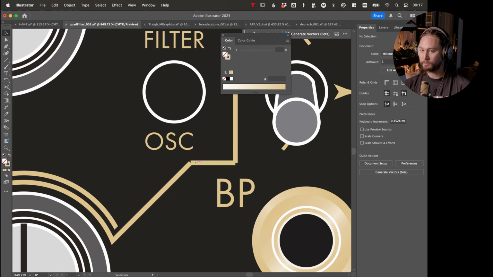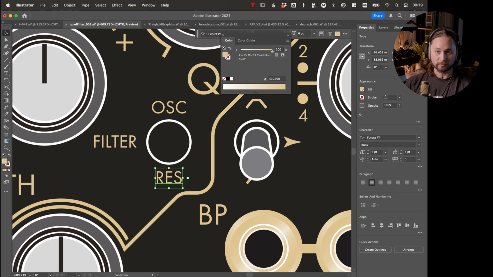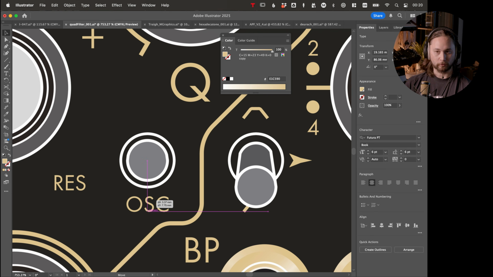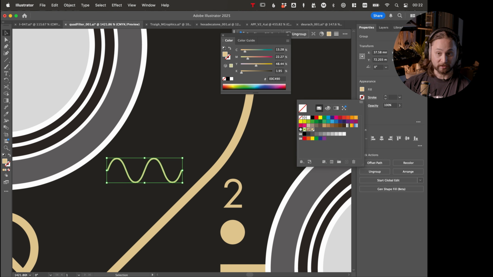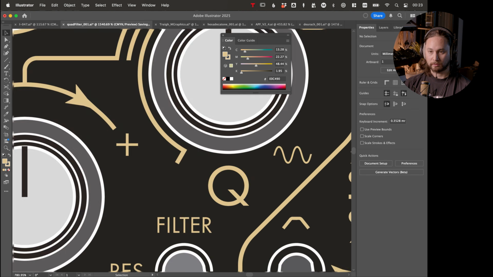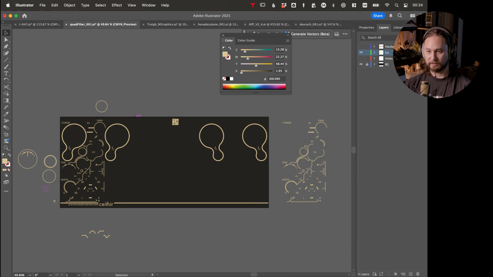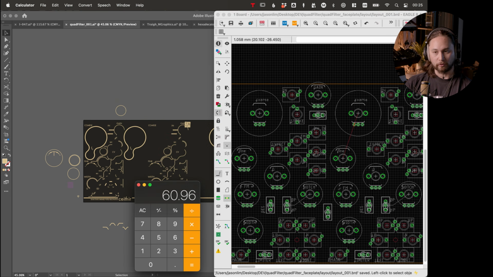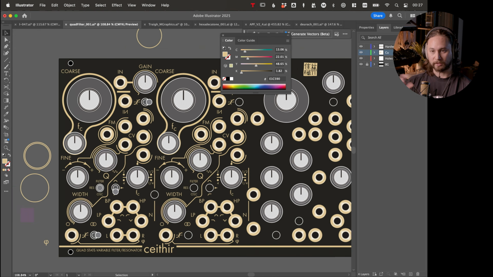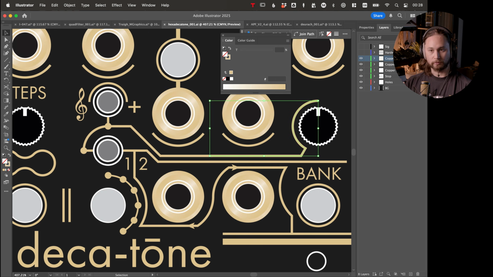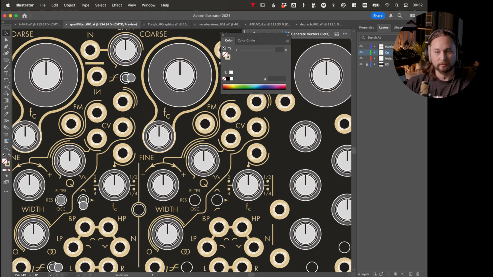This was a tricky one. The toggle switch text for the filter, resonator and oscillator. Finding the right way of framing the words that are either abbreviations or truncations. I like that little sine symbol. I think it fitting in just adds another little flavour of visual graphics that are kind of akin to the filter type graphics.